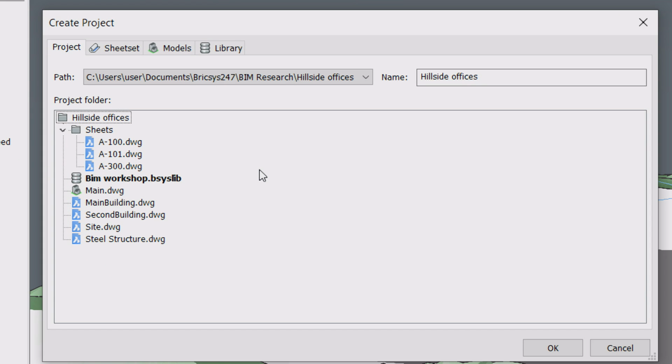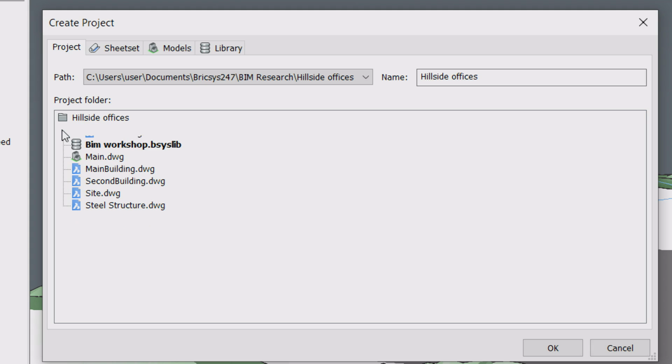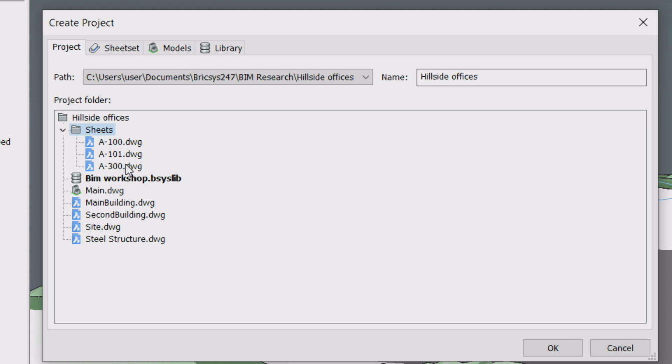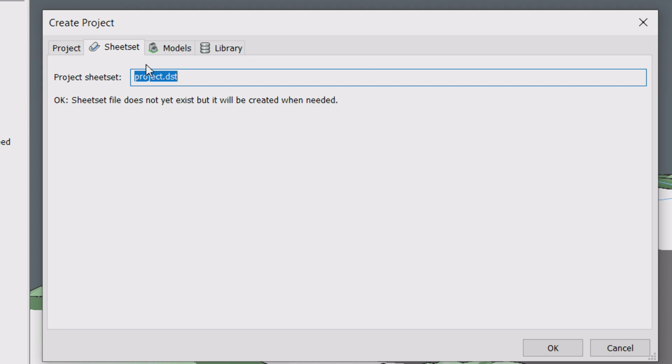Here you see the project setup, and this is the file path that we are in, and you see all the files that are in this file path. So first we have the sheets with the sheets in there, and then secondly we have a .basis lib file. You might not recognize this file format in the first instance, but this is actually a database that contains spatial locations, compositions, and so on, so that you can share this among your external references. You also see the little icon that shows you what is the master file, and that's the file that we're working in. You then can go to sheet set.